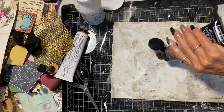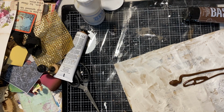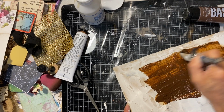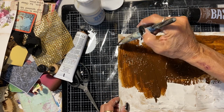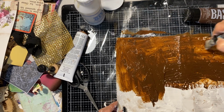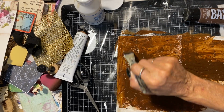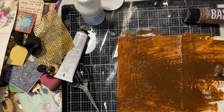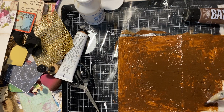And that's all I do. Wet my brush a little bit so it gives me a little bit more movement. And then I paint. I'm not a media artist, by the way, but I've tried this and this actually worked for me. And I've done a beautiful gold cover. But I want this next cover not to be as... I'll probably make this next one really gold. But I've always used black paint. But brown's just as good.